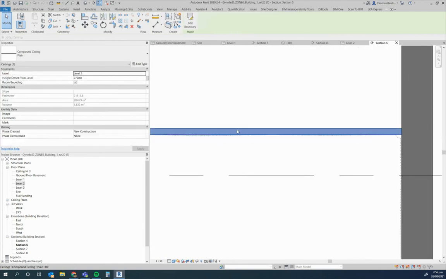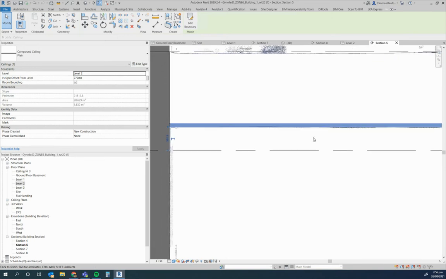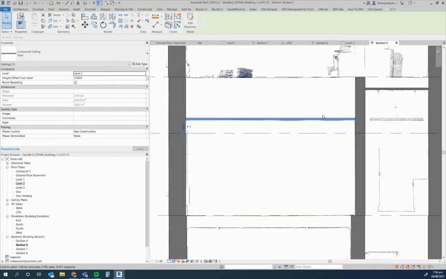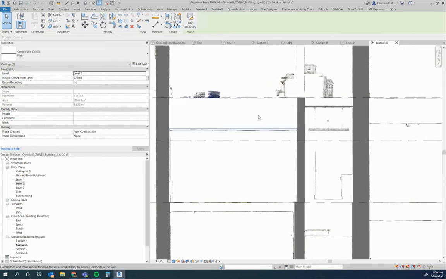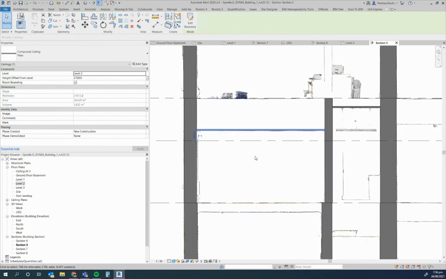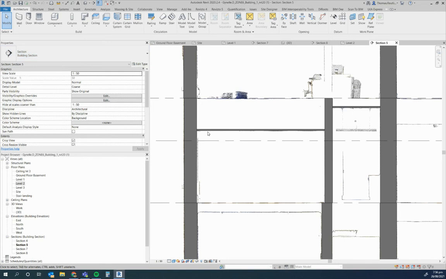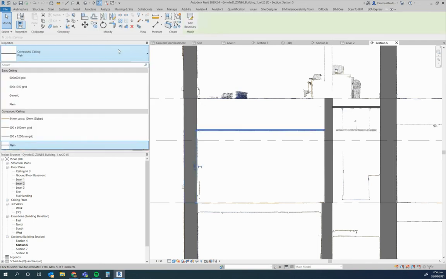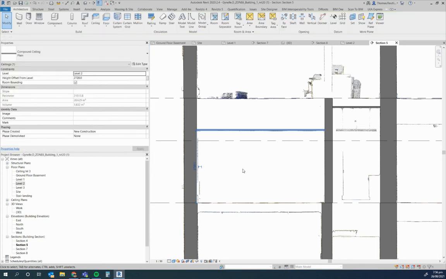You're only going to be seeing the underside of the ceiling elements. I don't think there's any cases where we have the scans of the ceiling cavities, so you can just keep it on this real generic family and not worry about any thicknesses. Actually, compound ceiling, I'm happy with that.